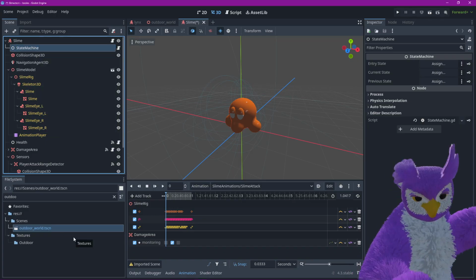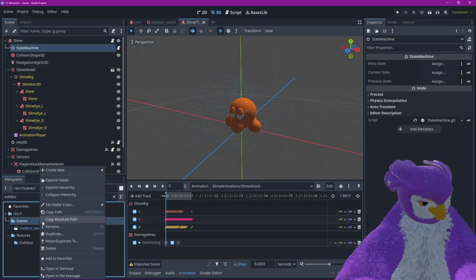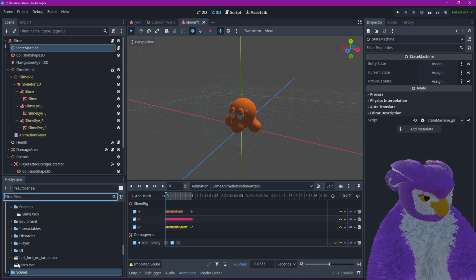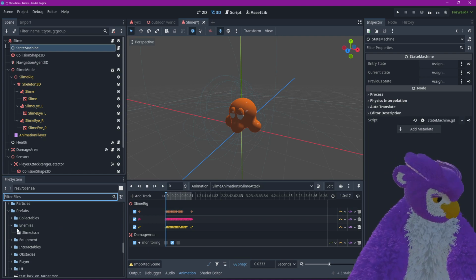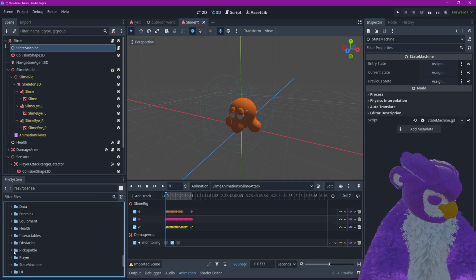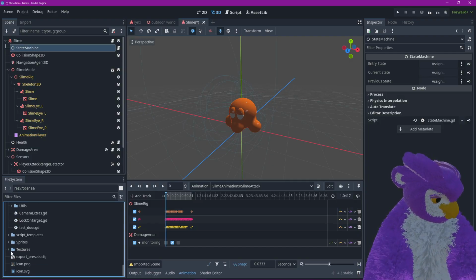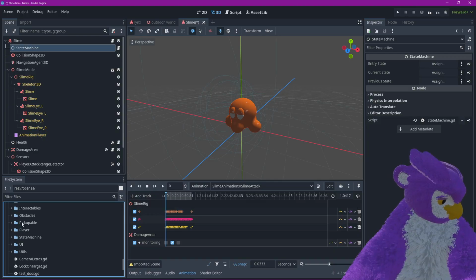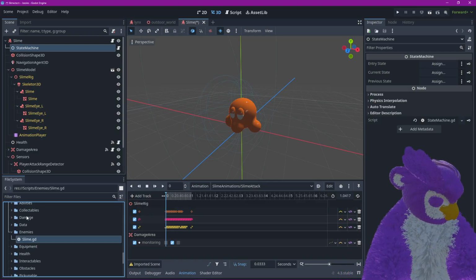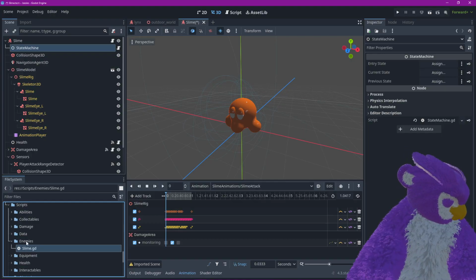Let's see. Scripts. Enemies. That's okay.